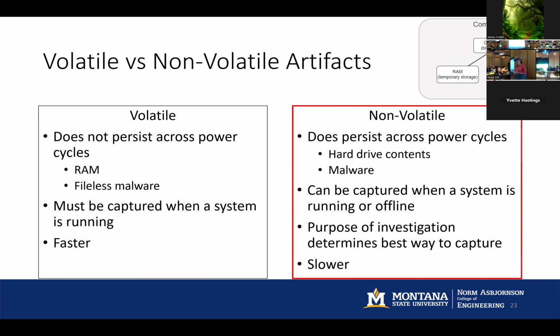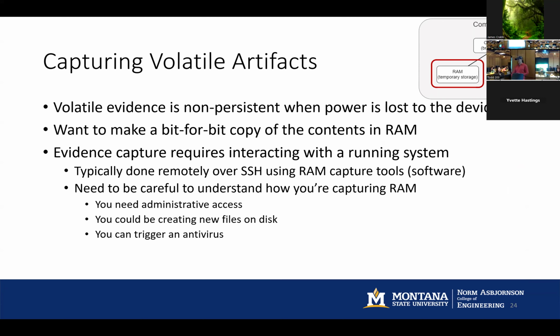All the information that resides on our disk spaces is quite large, so this is going to be a lot slower than collecting that volatile memory. And we've already captured all that. The only important thing here that we haven't covered is that when we're collecting volatile artifacts, we want to make sure that we're not triggering any antivirus on the computer, because if we remote into a system and it triggers that antivirus, any malware that was in the RAM space is going to be lost. And then we basically lose all of our data for the investigation.